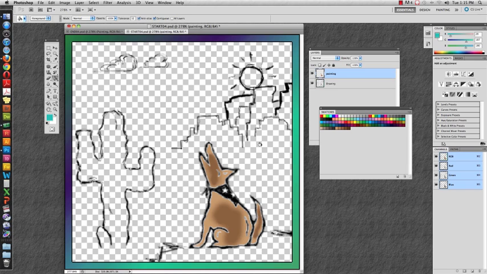Now, depending on what tool has been selected before, the paint bucket tool looks like a bucket with paint spilling out of it. So if you look up here, it's the gradient tool. On some of you, the gradient tool may be selected.